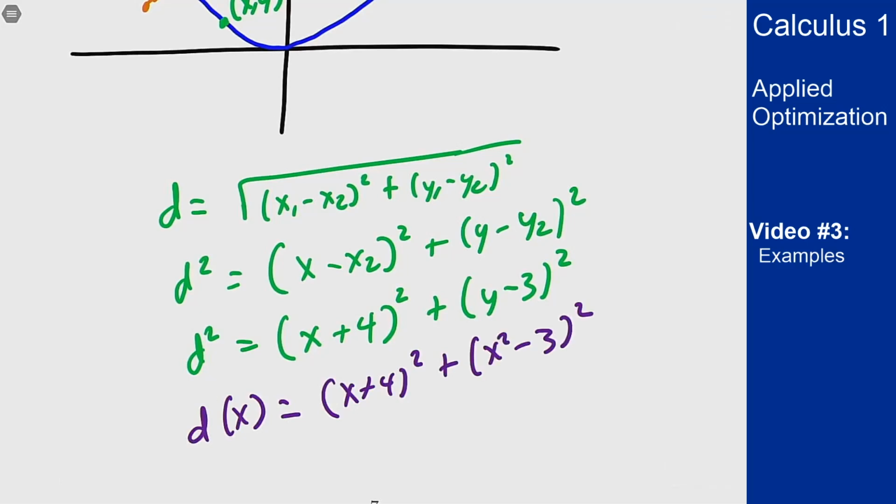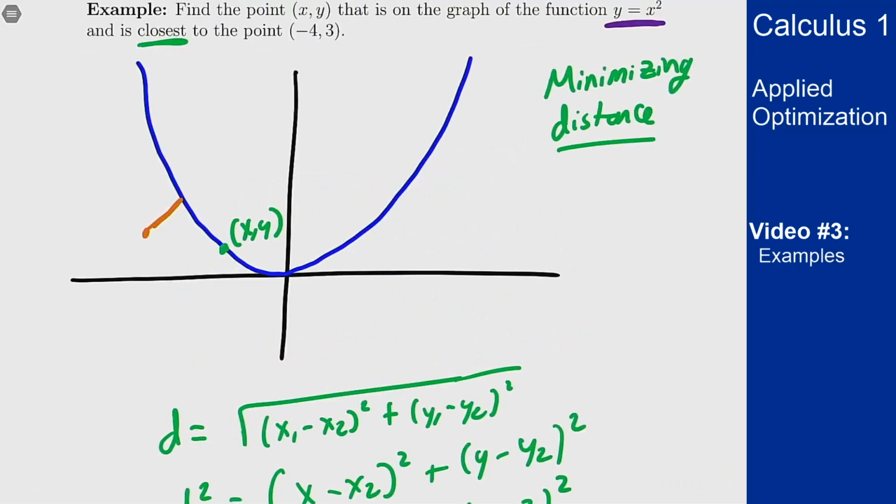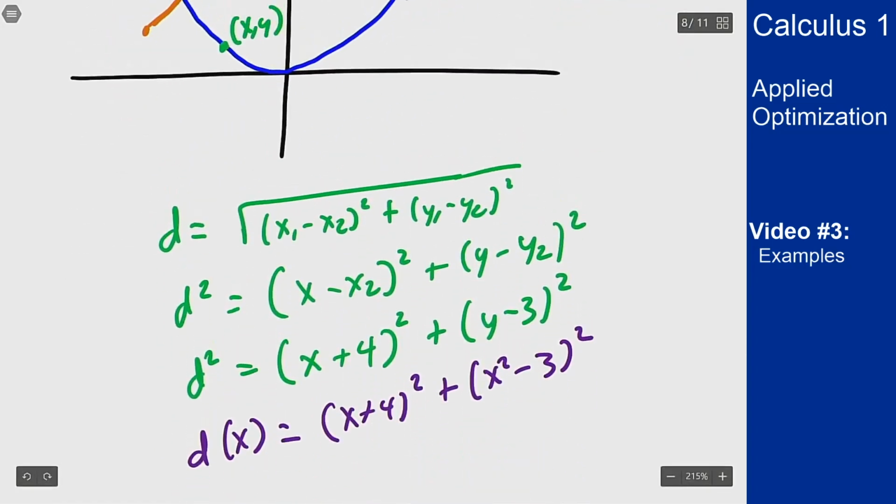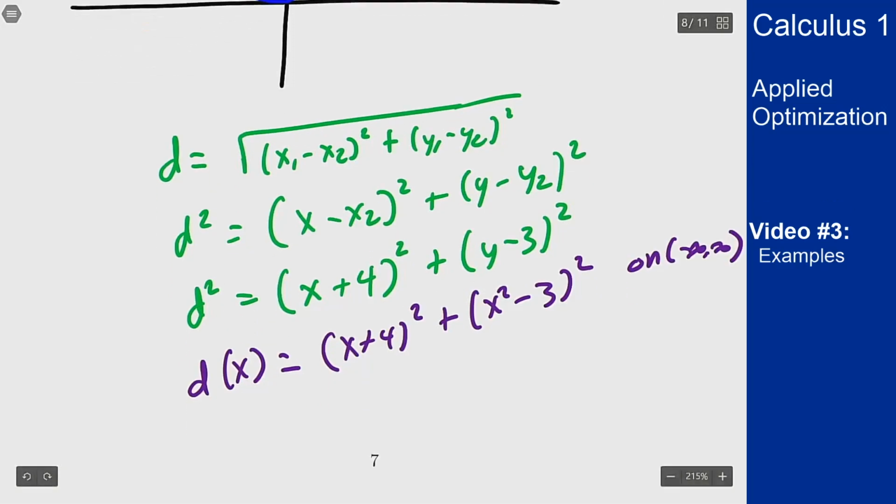And now I want to solve a calculus problem, but I don't have an interval yet. What values of x are valid for this problem? Well, I can plug in whatever I want for x. I can go all the way out to minus infinity this way, or all the way out to plus infinity this way. It doesn't matter what I put in for x. Any values work. If you look at the function here, as x gets really big, either positive or negative, and x squared gets really big, this gets really big anyway, so it's not going to be the minimum value. So if I find one critical point inside, I know that is the minimum value that I'm looking for. Let's expand this out and hunt for critical points.